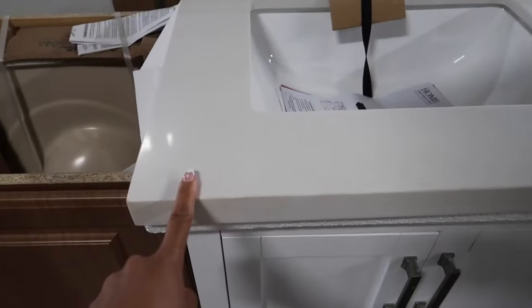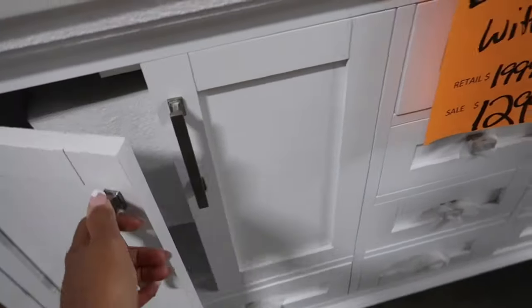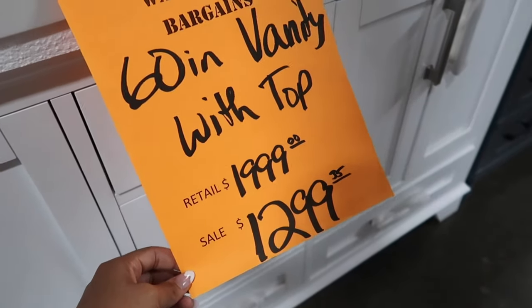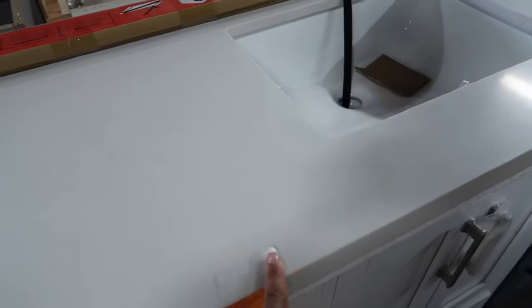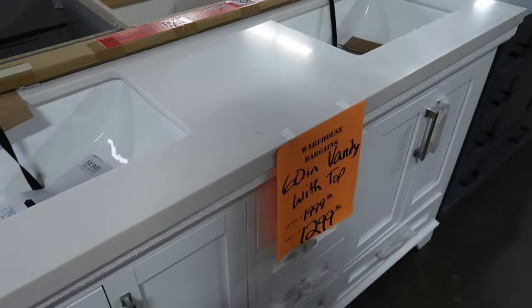Another one I really like. I like how the top isn't a super white, white color, but the bottom is definitely super white, so I feel like this one's a no. And also it seems a little pricey for something that's at a warehouse, but I do love the top. It's not a stark white, but the off-white, which is exactly what I was wanting. And this one's just really pretty.